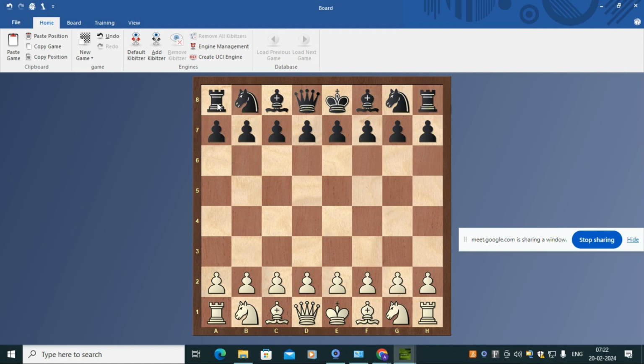So a rank is horizontal, and a file is vertical. Okay. So I'll show you the direction. Tell me which rank or which file it is. Or can I just say the square?